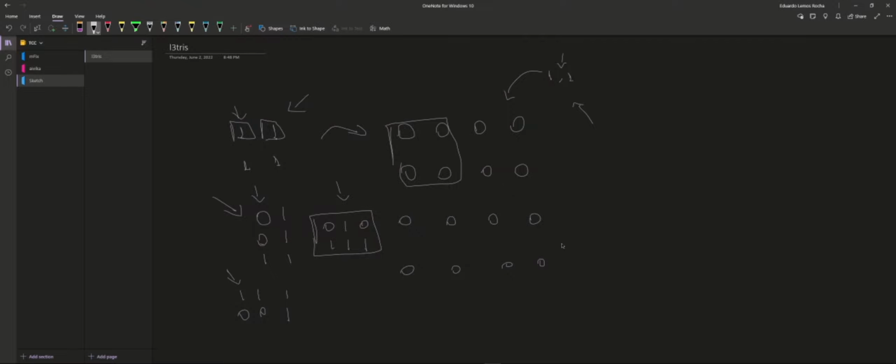I don't know. There is one way of doing this actually, which is to keep track of a padding list with the current pieces. No, padding it with zeros, because if you pad a piece with zeros, you know this is a piece alone. So if you have a one touching it, it means it already settled on the board.